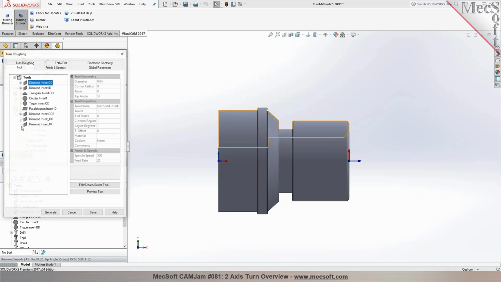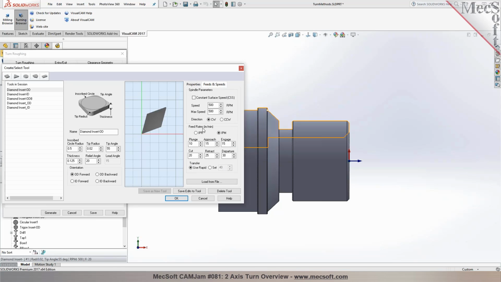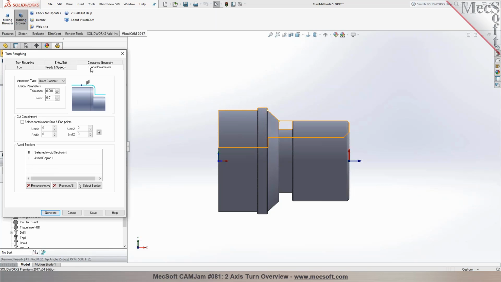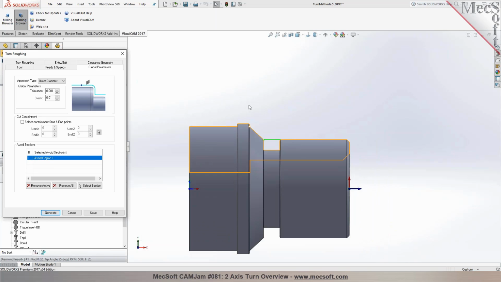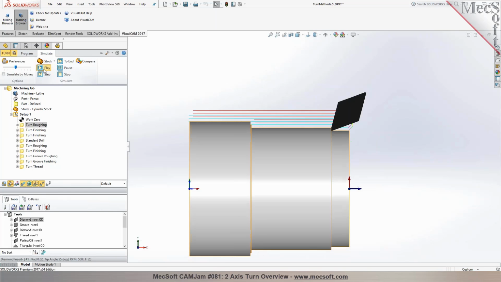In this particular example, I have a turn roughing operation programmed using a diamond insert. I can specify the insert definition, insert orientation, the tool number, and also feeds and speeds. In turning, you can either work in inches per minute, or you can run in inches per revolution. So establish feeds and speeds, establish the cutting parameters, and I would like to avoid this groove from being machined in the OD roughing. So I have a groove line defined to not cut into the groove by just picking 2 points graphically, and then generate this tool path. And now we can run a verification.